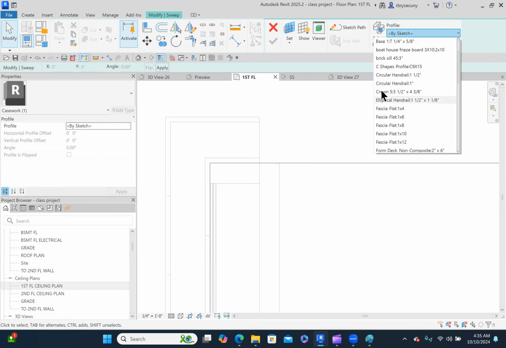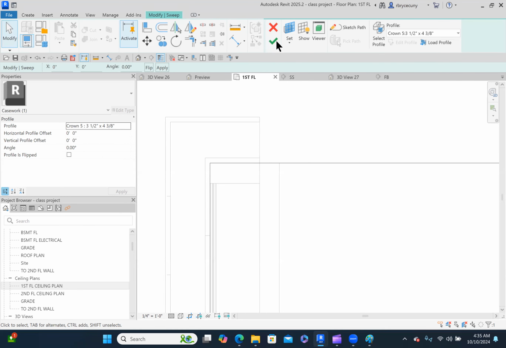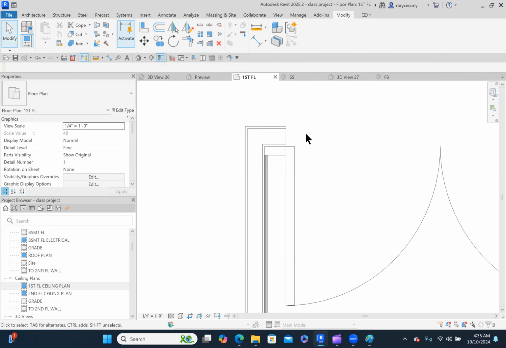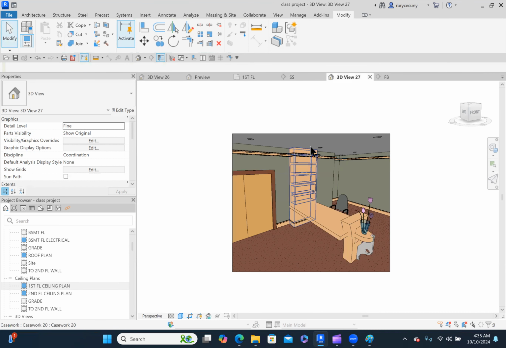So now it's a crown. We're looking for a crown. Okay. What's the vertical offset? I don't know. So I'm going to put it up at 9 feet for now, and we'll look and change it maybe in a second. All right, let's go look at that 3D view.